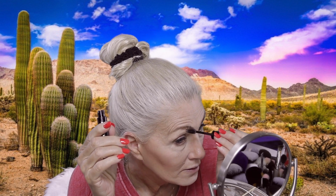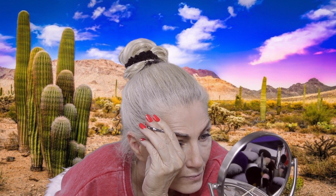All right, so now I'm going to put this Milani gel on these brows and flick them up. And then I'm going to press them into place with my razor. I just leave the lid on it and use the flat side to press them into place so that the gel holds them better. Plus, if I press them into place and I've got one crazy one, like right there, I can cut it, just like this. And then it's not crazy anymore.